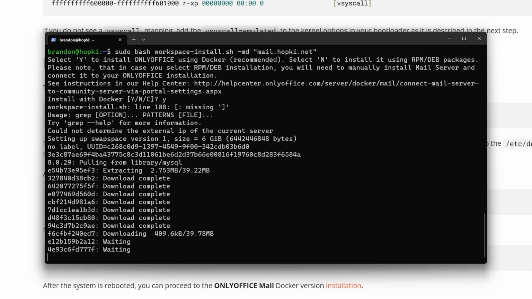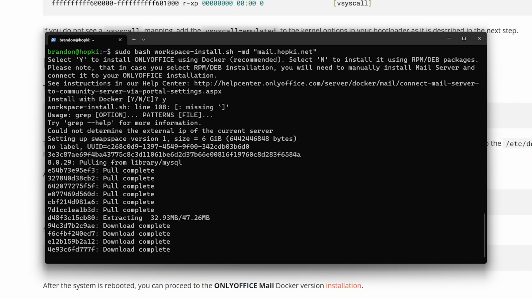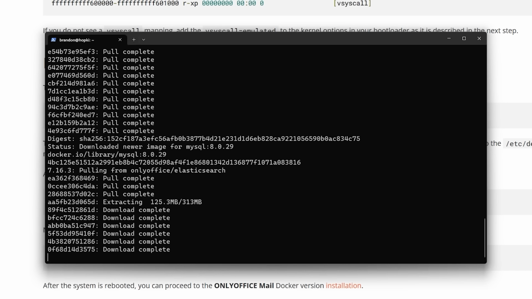It's going to pull a bunch of different things for us. This is, I think, 4 or 5 different Docker containers that it's going to be doing. Basically, every component that we looked at earlier is its very own thing, and it all kind of integrates and works together very nice. So this process does take a little while as well, so we're going to want to sit back and let it do its thing.